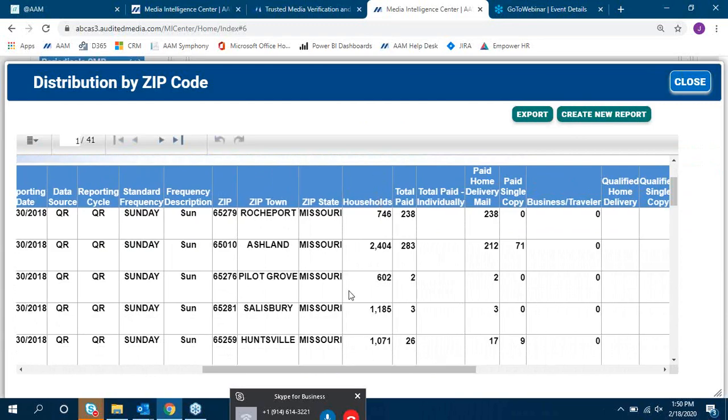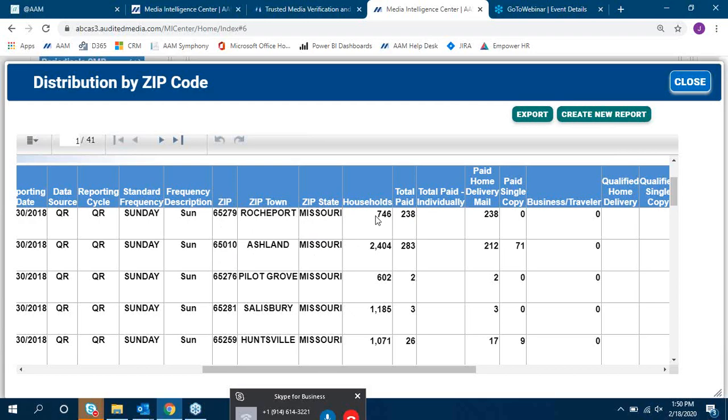Right here in this column is households. What does households represent? It pertains to this zip code right here. This happens to be the zip code for this town, which I'll probably massacre, Rocheport, Missouri, zip code 65279. Household number is 746.